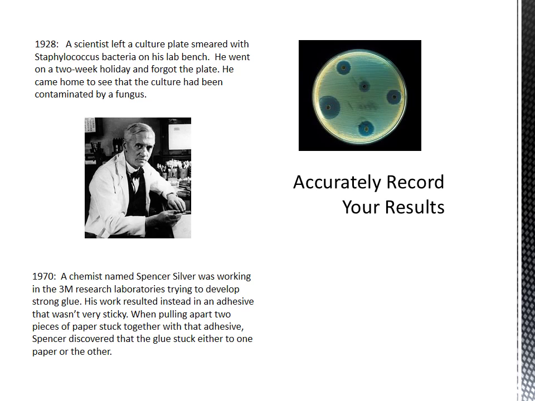And he took one side, painted this with glue, put them together, and then he went to rip them apart, and he was hoping that they wouldn't budge, but one came off entirely. And on this side, it still had all the glue, and over here there's no glue. So he went to his boss and said, look, I haven't been able to figure out how to make this very sticky, stronger glue. I don't have the new super glue. But this is what I did. I made this stuff that only sticks to one side of the paper. Life's good.